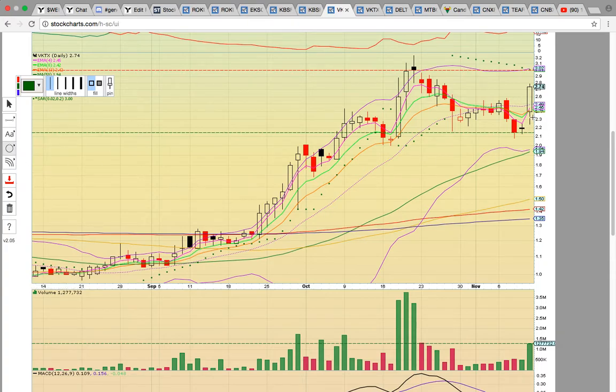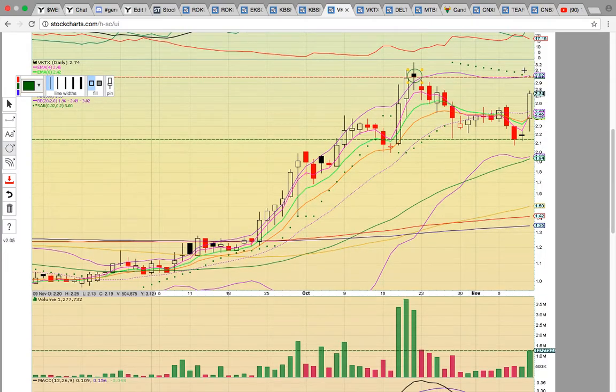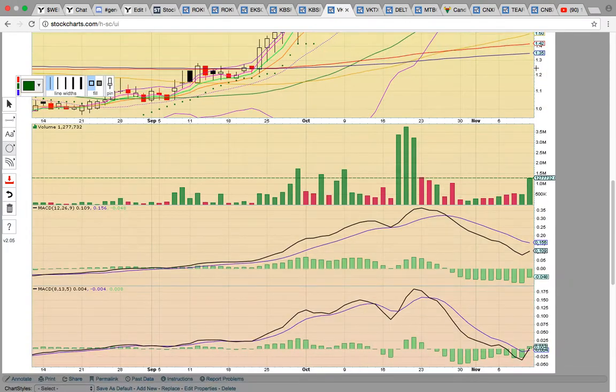Notice that the lower wick on Friday's candle has filled this gap here after the gap up open. So there's no unfilled gap on the chart, which is good. There's not a reason for the market makers to pull the price back to. And so now the next big resistance level to break is the closing price here on the 20th, and then the upper Bollinger Band here at 302. If it can get above this resistance zone, that's going to be the signal that it wants to break out higher. So yeah, keep an eye on it.